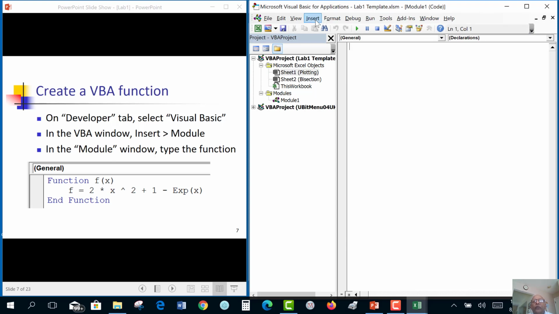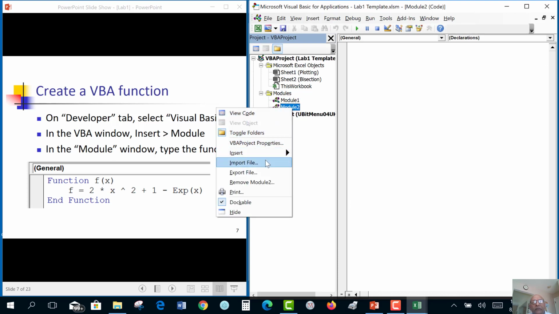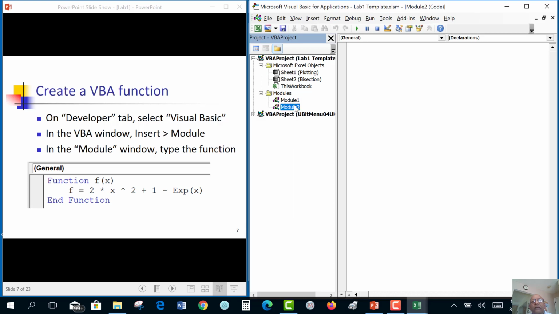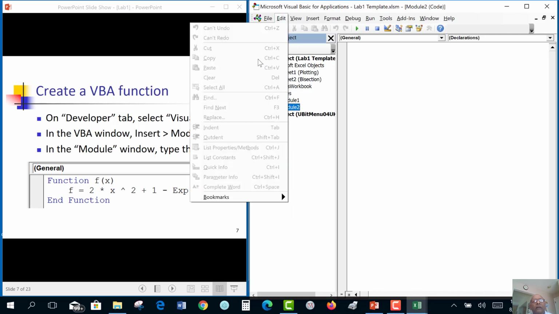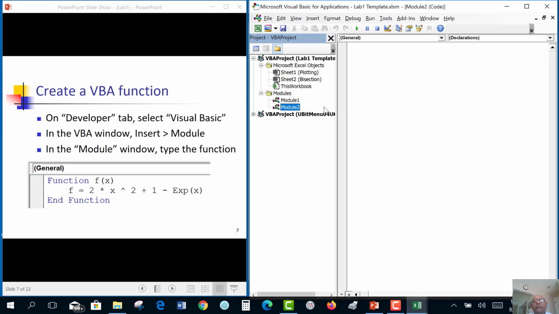In this new window, we want to insert a module. So we want to insert a module. In my case, I already had a module 1. In your case, you should get a module 1.